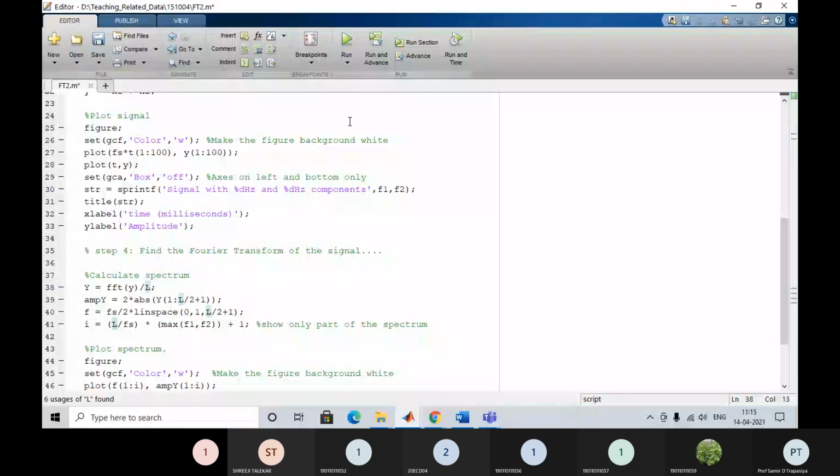Okay, now we want to plot, but what is the amplitude of this? Here I have discussed, we have a signal g of t, and if we find the Fourier transform of the signal, it lies from minus fs by 2 to fs by 2, and the middle point is 0. So we are getting the half spectrum on the left side, meaning the negative side, minus fs by 2 to 0, and the half spectrum on the right side from 0 to fs by 2.